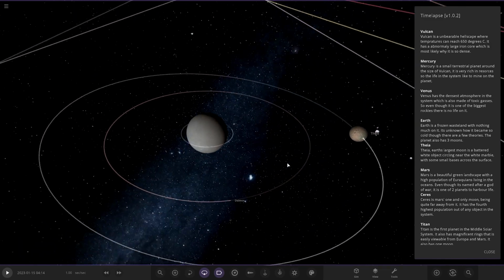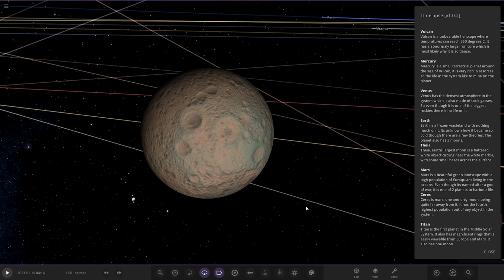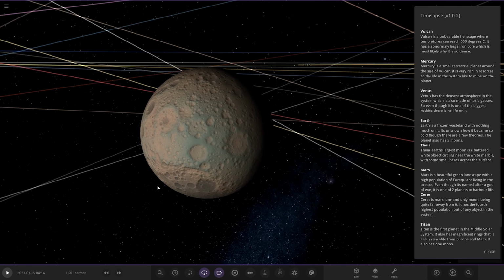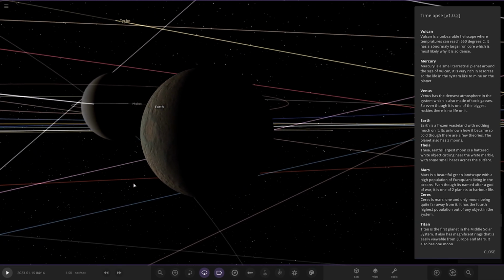Mysterious. So Theia, Earth's largest moon. So instead of the moon forming, we still have Theia here. So Theia, in this reality, didn't collide with the Earth and form the moon. So that's why the moon isn't here, because it doesn't exist. Because what would have formed the moon was the Earth and Theia colliding. But obviously, if Earth and Theia never collided, then the Earth wouldn't have ended up the way it is now.